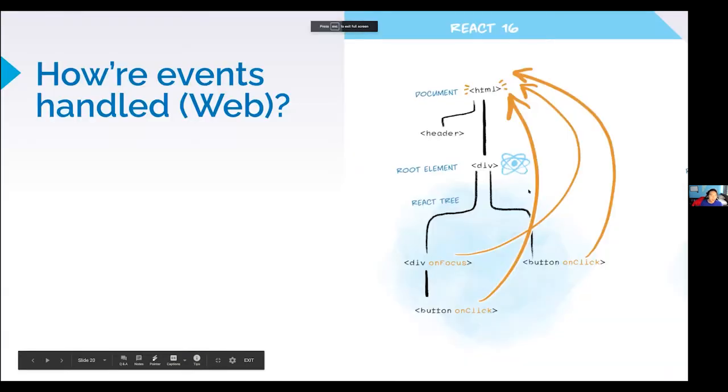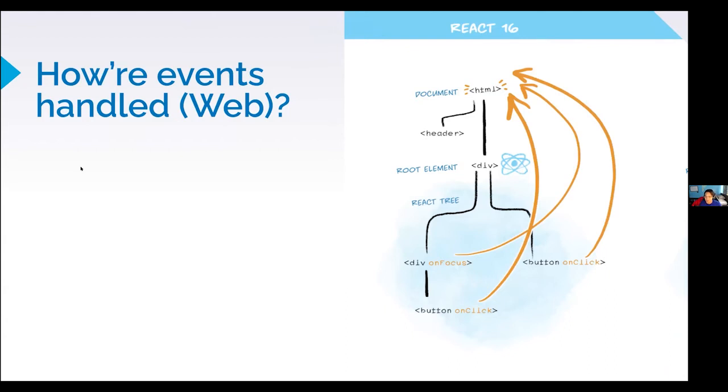Okay, so here into the next thing, how does React handle events? This one gets pretty technical, but the biggest thing I want you to take away from this is that all the events are really being latched onto on the document level. Okay, and then React takes it from the document. So all these events will happen through the document, and then React will take it and filter it. That's the big thing.